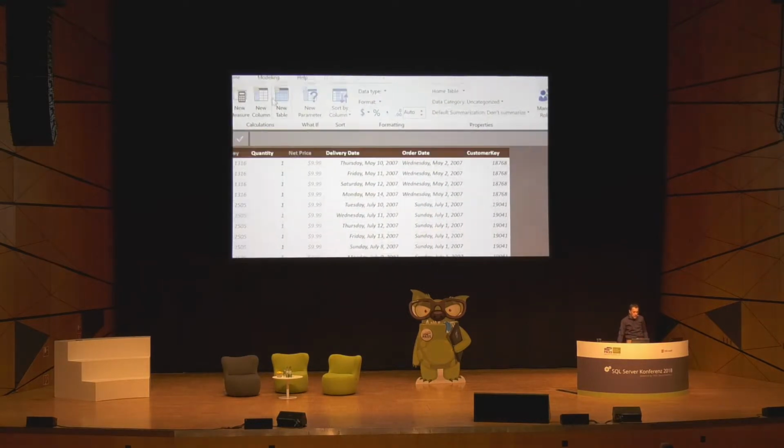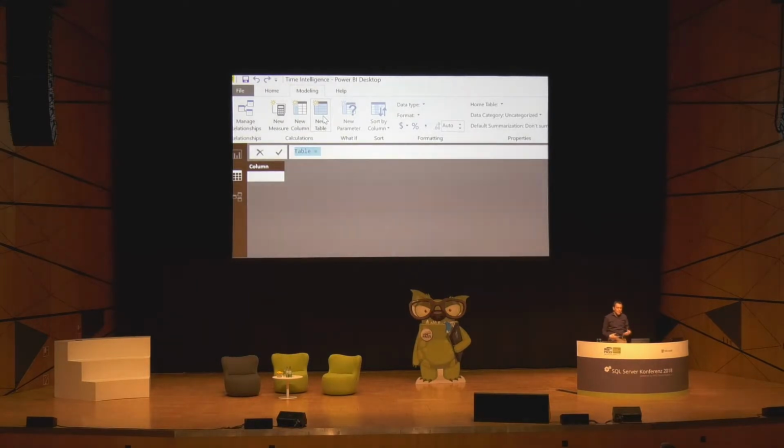I can use the calculated table feature in Power BI that allows me to create a table from nothing. So this table is called Date, and I can write CALENDAR. Calendar is a magic function that gets dates. I want to get all the dates starting from 2007, 1st of January, and ending in 2009, 12/31. Okay, this is the limit of the bound. This is the definition of the boundaries of my date table. And if I click Enter, I have a single column that has one row for each date.